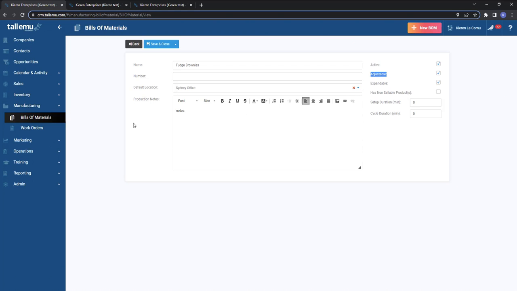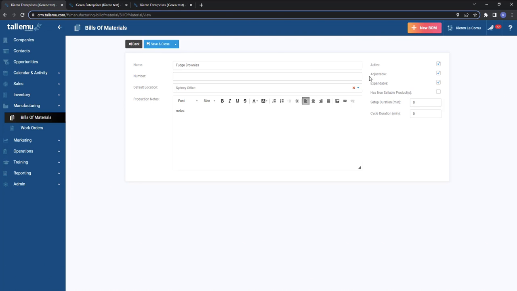Adjustable means that when it comes time to use this BoM in a work order, people working in the work order can make changes to the underlying material. This can be useful for a couple of reasons. It could be that there's a shortage on a particular type of product and we'd like to substitute it with another one. People would then have the ability to modify the underlying products or the quantities at that point in time. Conversely, we may not want to tick this box so that what is in our BoM is basically locked in and no one can make any changes to it.